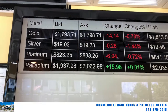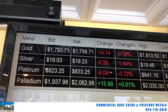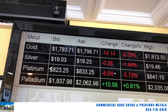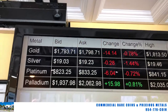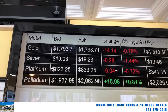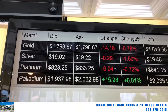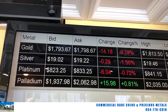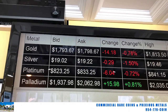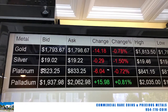Silver did pull back a little bit here. As you can see, it's moving around at 19. It was sitting up in the high mid-19 dollar range yesterday. Backed off somewhat today. But again, you've got to expect these pullbacks. Same thing with platinum and palladium. That's just my opinion. However, it looks like we're just having minor pullbacks, and again, this provides a good buying opportunity for you guys to buy things. And really, that's about it as far as that goes.